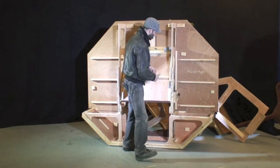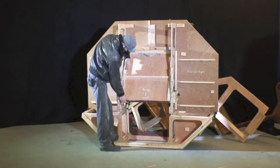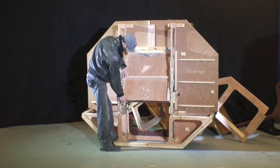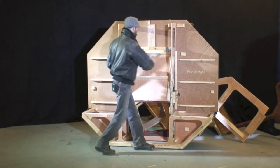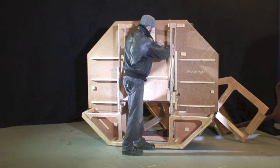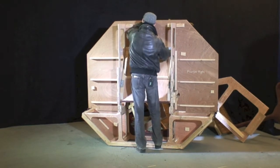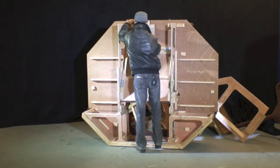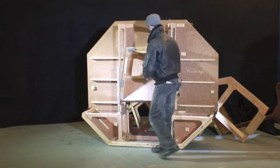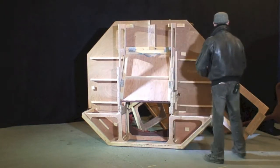This is fixed in position with four of the hinge pins. It can be a little tricky but it does work, and when it works it becomes a solid structure. That's the worst of the wrestling match — fitting the ramp — but once it's there it holds the whole thing together.